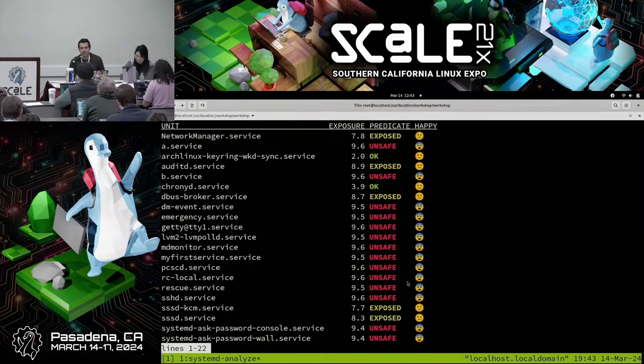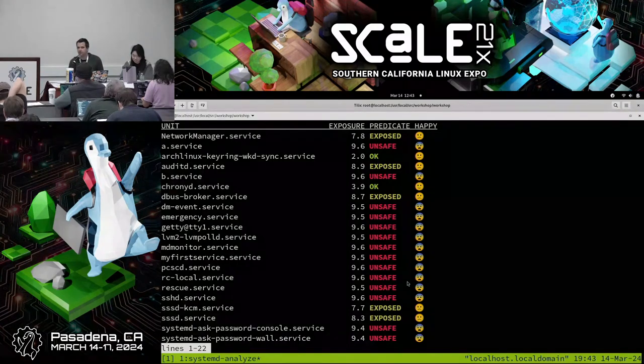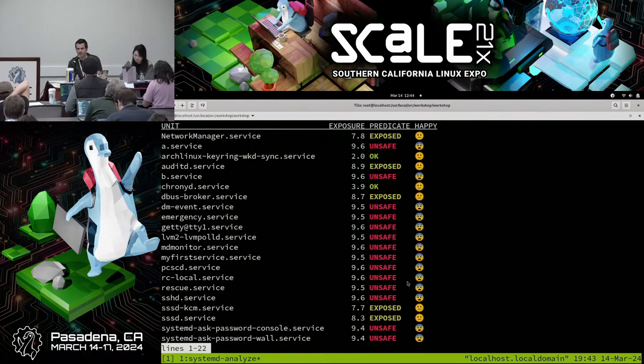let me take a step back. In the old days, you start your service, you start an application, and this application or service starts with the same privilege as you and inherits everything that you could do, right? It has the same view of the file system, so if you can write into root, the service can write into root, and all of those things. Today, this is not necessary. If you have an application that all it needs to do is check if you have unfinished downloads, there's no reason why it has to be able to write into /var/lib, right? So you can actually hide a lot of the system.